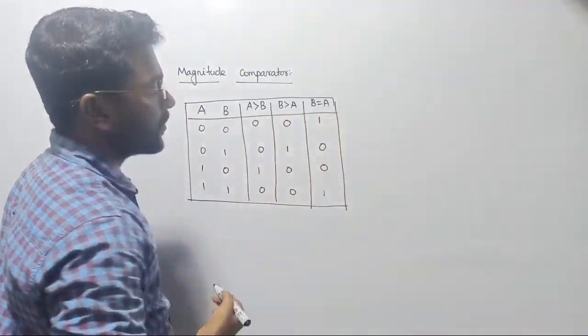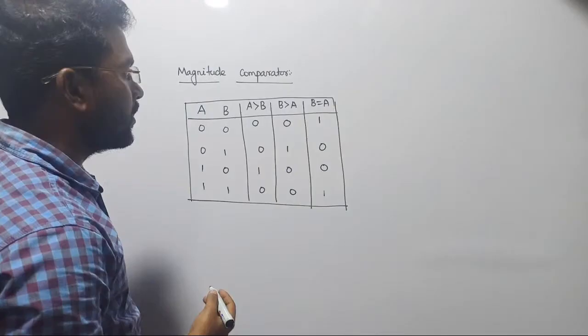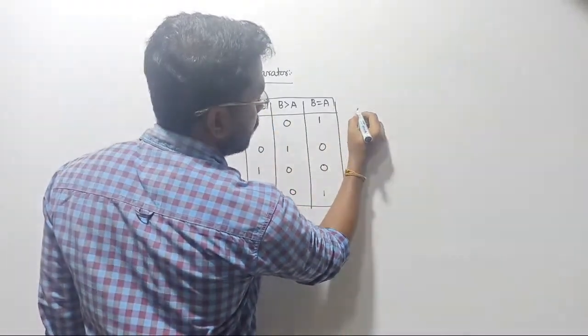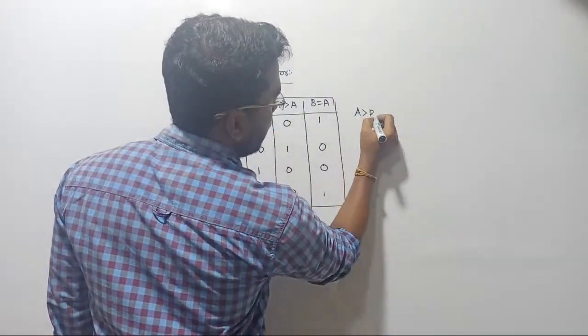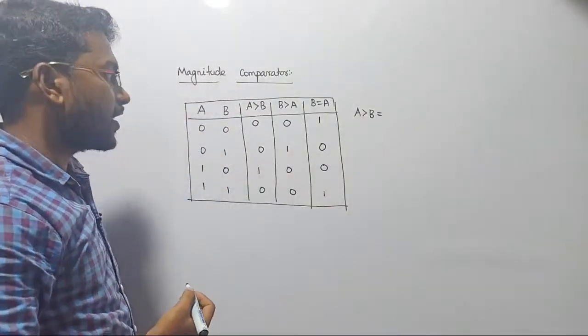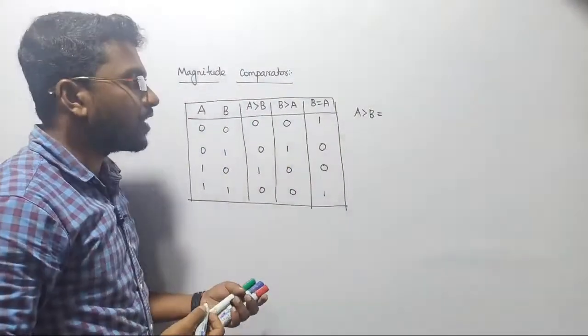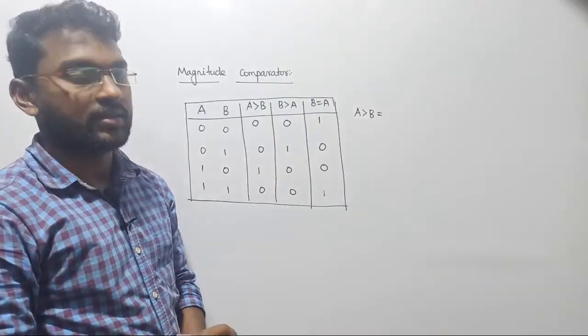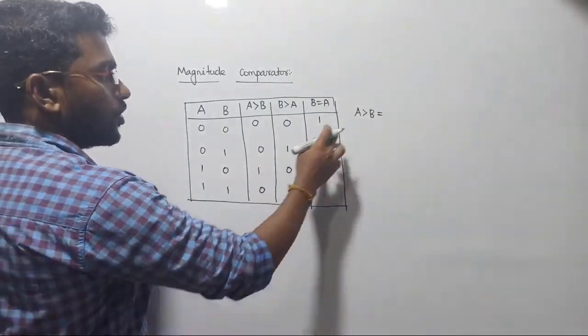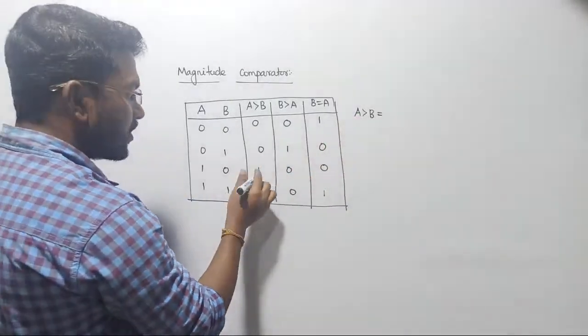Let's close. Now let's write the expression for A greater than B. Whenever A is greater than B, its corresponding logic is... What do I need to be selected at the output? A greater than B means I am expecting chicken rice. So what will be the output for chicken rice? You are going to receive chicken rice whenever the logic is right.